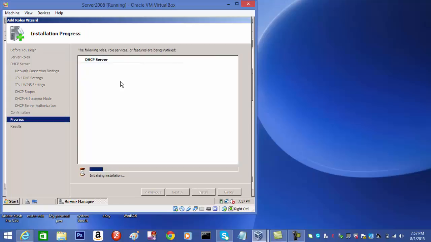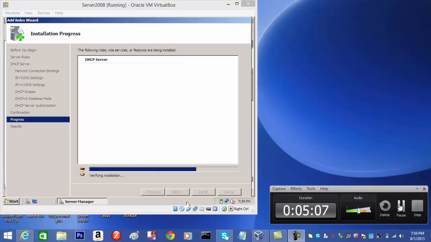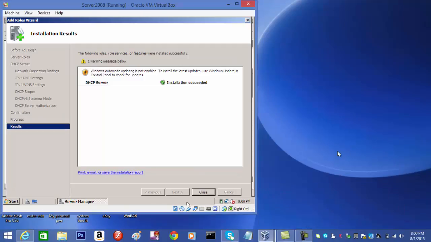So here you see your DHCP server being installed. So now you see we have successfully installed our DHCP server, and we click on Close.